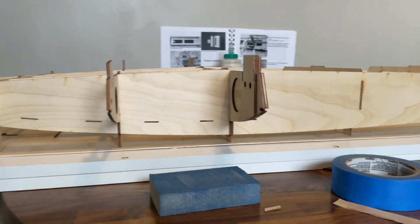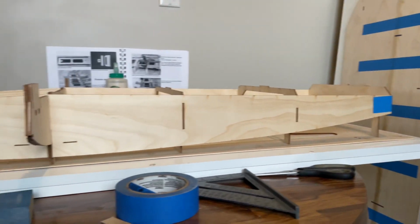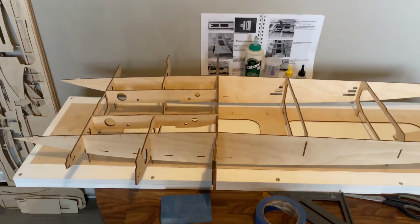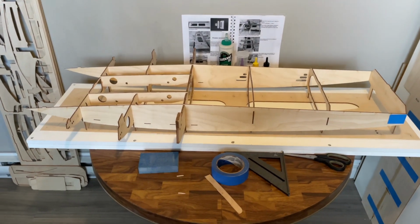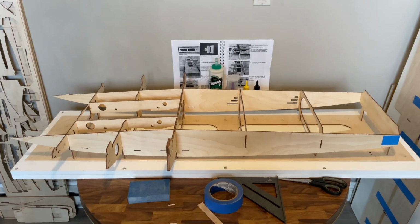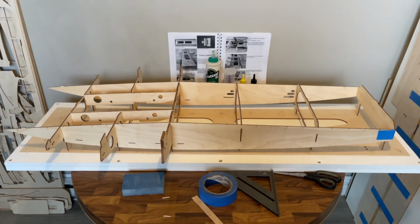So guys, this is why we take our time and we do a dry fit of our boat before we just break the glue out and start gluing everything together. This is important, and I can't stress it enough. If I'd have just took the glue out, later on when I go to build this boat, it'd have been a headache to get a floor and a deck on, and I don't want that.